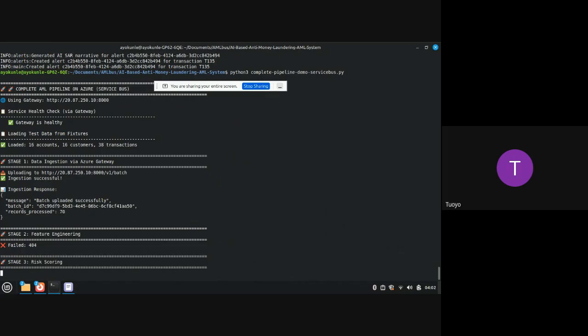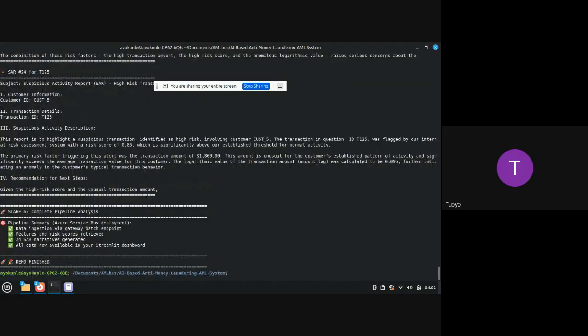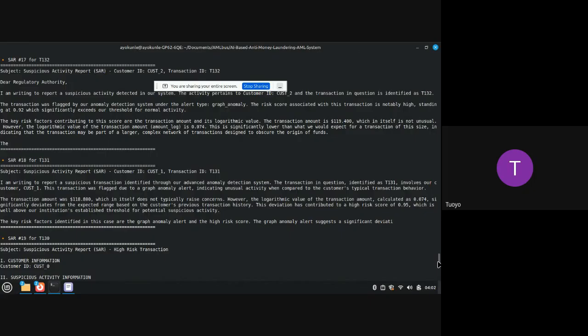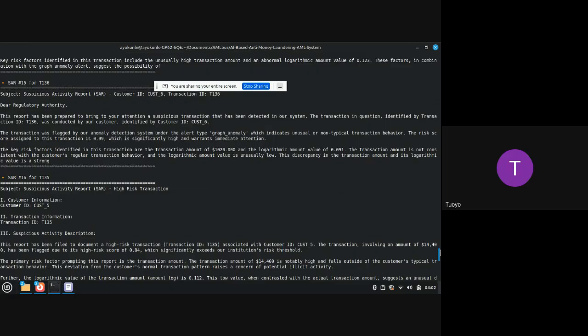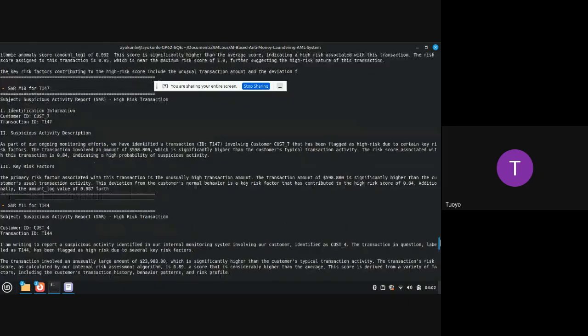As I said, ignore the feature engine and risk scoring being 0. If we look at the logs, you see that it's actually working. It's just that it's not being displayed here. So now you can see 24 SAR narratives were generated. So our SAR narrative is working now. I don't know why it wasn't working before, to be honest with you, when we did it the first time. Probably it had to do with our OpenAI connection, the API key we added, but I didn't do any fix.